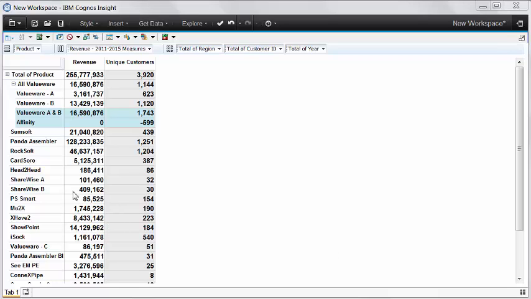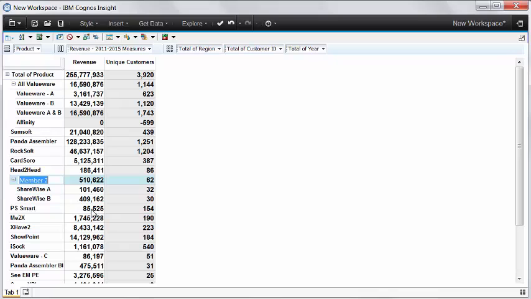So let's try it one more time just for fun. We'll look at another set of products that I believe might be being sold together very closely. So this is our ShareWise product line. Insert a parent to that as well. I'll call it all ShareWise. And I see the exact opposite. In fact, at 62 being the sum of 30 and 32, we know that no one is buying both ShareWise A and B, and it may very well be that those are two similar options of the same product, and very unlikely then for someone to buy both.